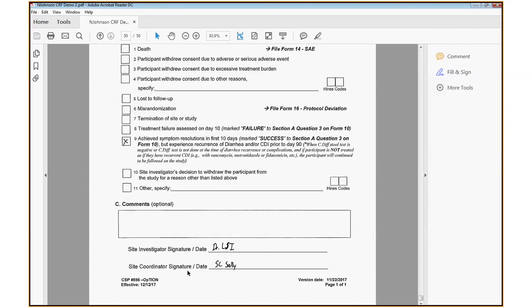All right, that is all the information on the CRFs of a patient going through them from their baseline visit all the way to proceeding out of the study. Of course, this will happen in different combinations for different patients, and you can also see additional information for all these forms in the instructions that are listed in the operations manual appendix.